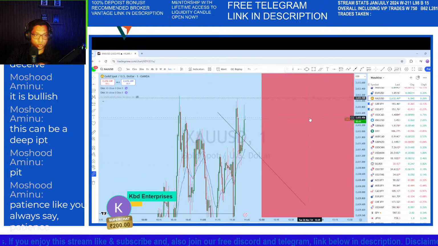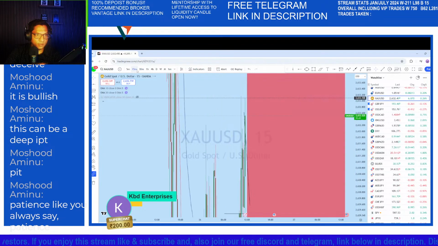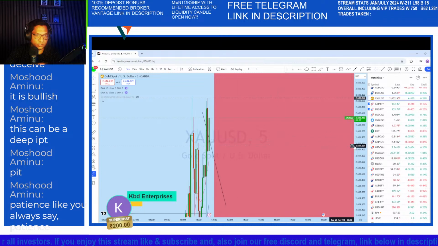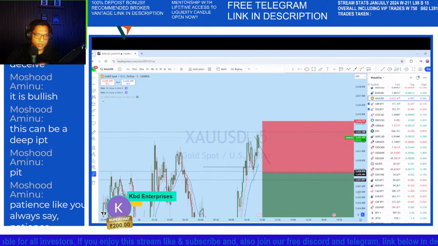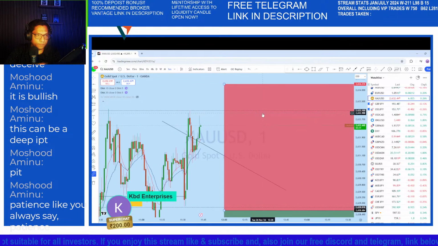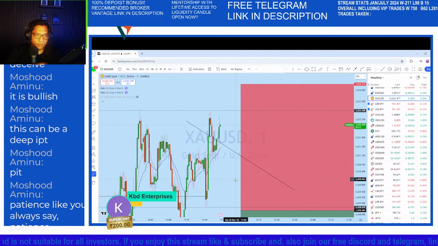Could look to hedge, but at the moment you will not be hedging the trade. I would like to see it slowly get stabilized in that direction first. This is an important level of support.